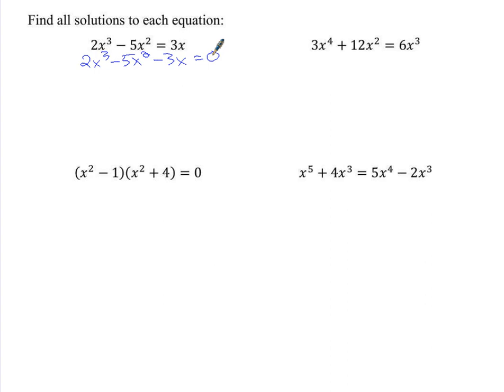And it says find all the solutions, which is basically the same as find all the roots. So what do I need to do next? Okay, GCF here is x. And then I'm left with 2x squared minus 5x minus 3 equals 0. I want to continue factoring. Technically at this point with that quadratic in parentheses, I could use the quadratic formula on that if I zero product property this right now. But I like factoring better because factoring is usually a little bit faster.